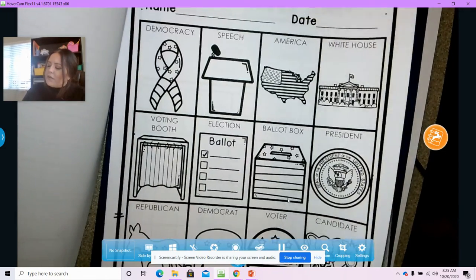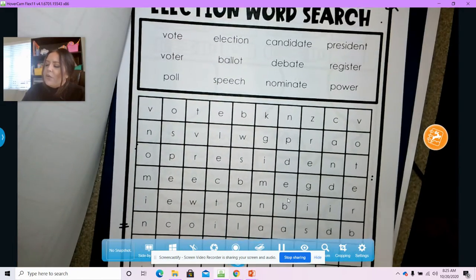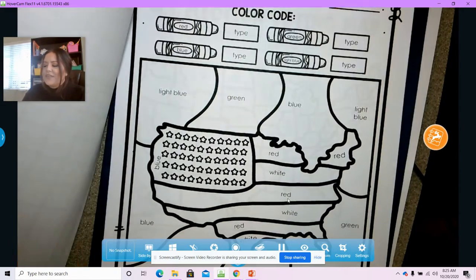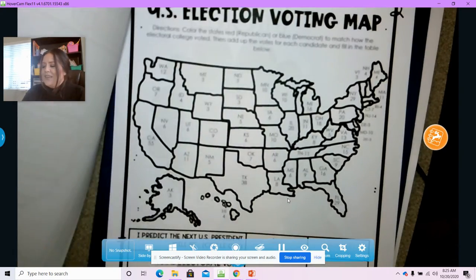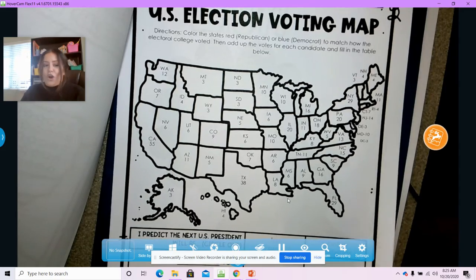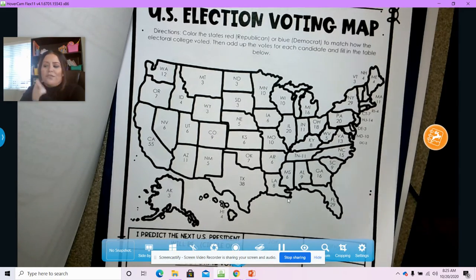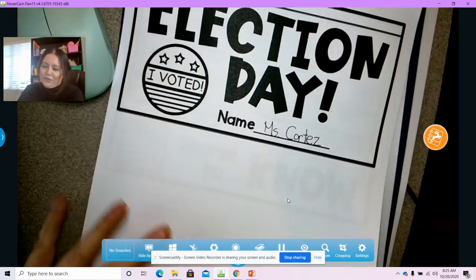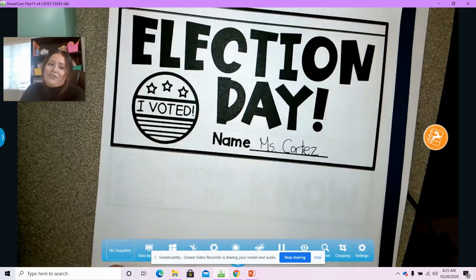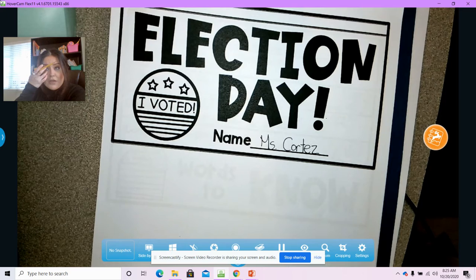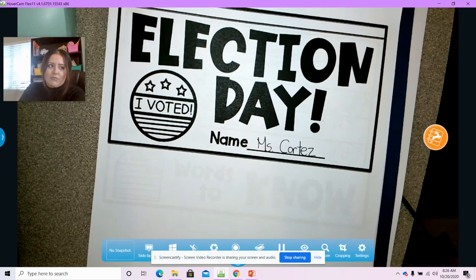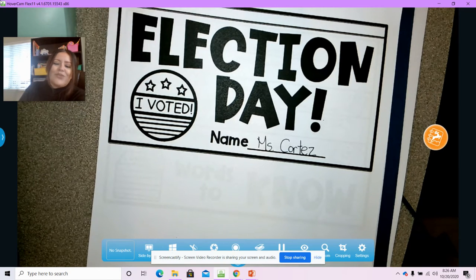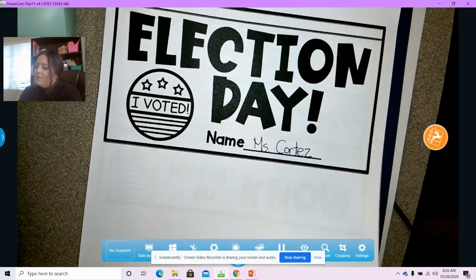So we've been talking about elections. So I thought it would be a good idea for us to have our own election in our class. So we are going to have our own election. We're going to get to vote. Now, we're not going to vote for class president. We're actually going to vote for a class mascot. So we're going to vote for an animal that we want for our class. Not to bring it in, no, but to represent our class. And we have 4 choices, okay?